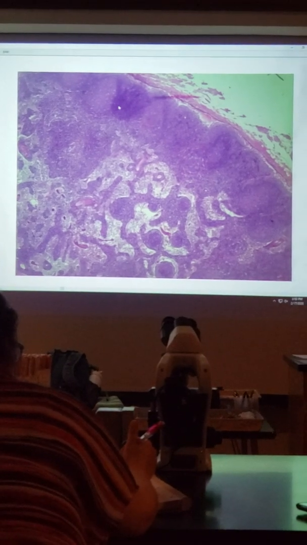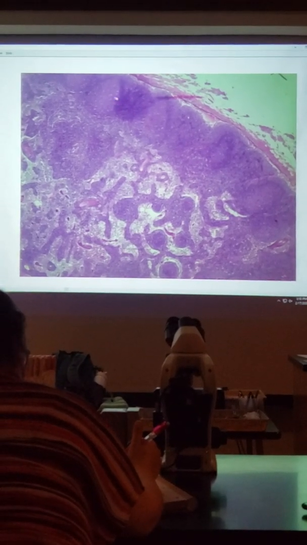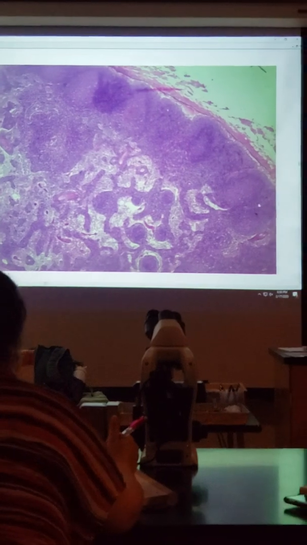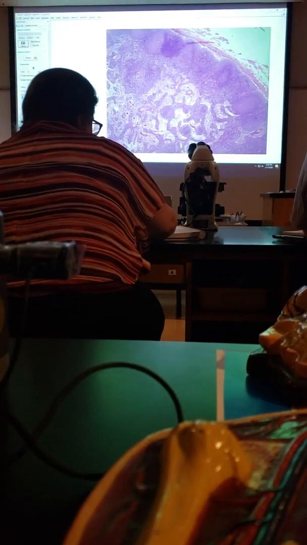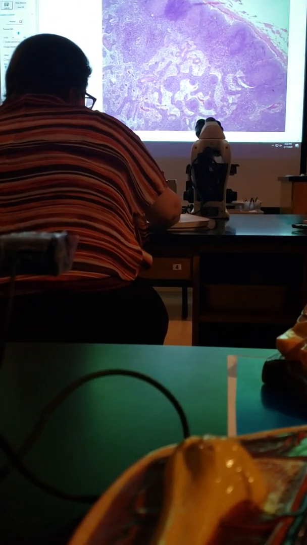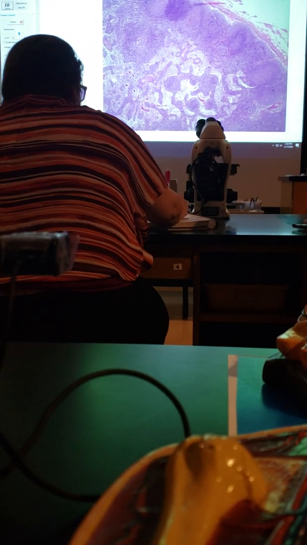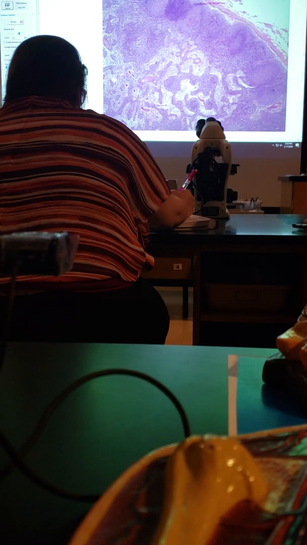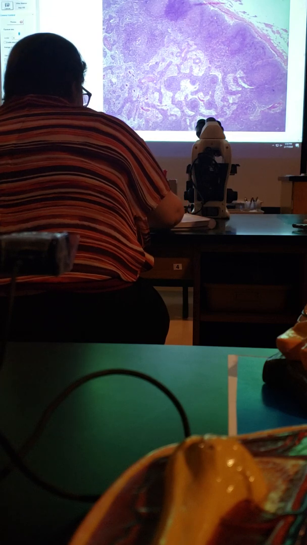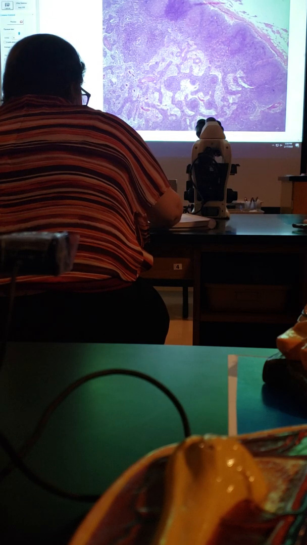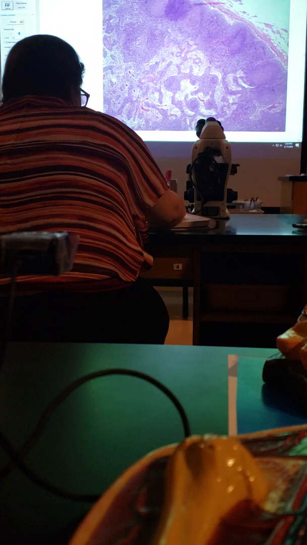All on the surface right here, all of these purple dots that you see are your lymphoid nodules. Now, as we look here, this is the outer cortex where it has the capsule and the nodules. Do you see how in the middle right here, it looks kind of like a maze? All of these spaces that you see here are your sinusoids.